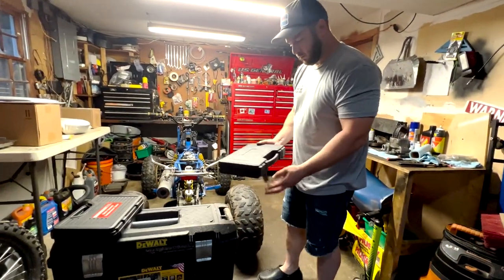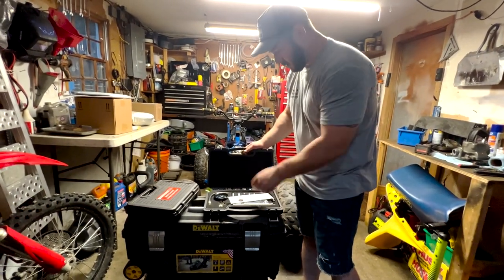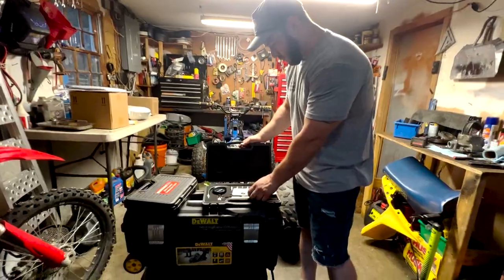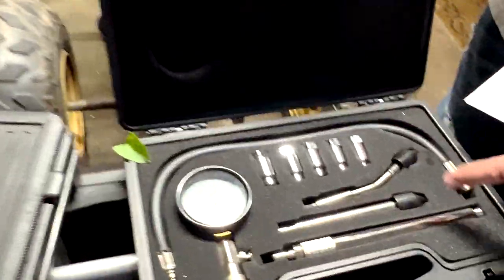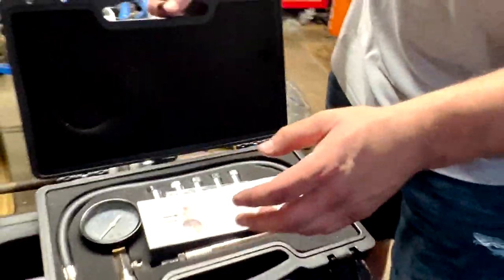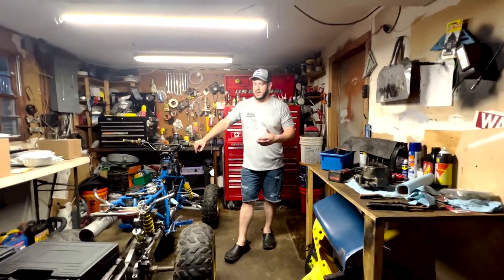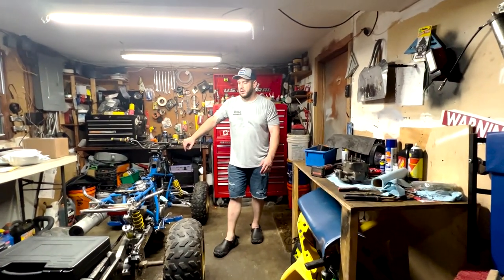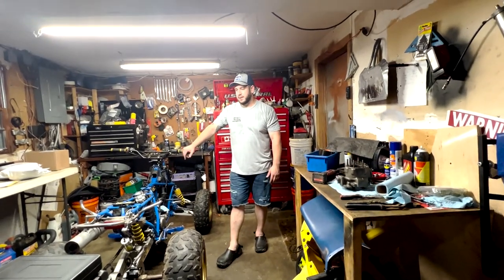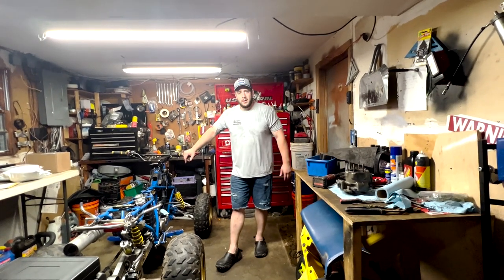Amazon special, not a bad deal. I'll put the price again on the screen, just so you know. But this kit is a little better with the extra attachments it comes with, everything else. It's got more fittings for different size spark plugs and everything. And it just works better. It tells you a more accurate PSI rating. Yeah, that's the video. I just want to put that video out there because it had me really concerned when I realized how off and inaccurate that tester is. It kind of makes me want to second guess getting Harbor Freight tools anymore, but that's that.